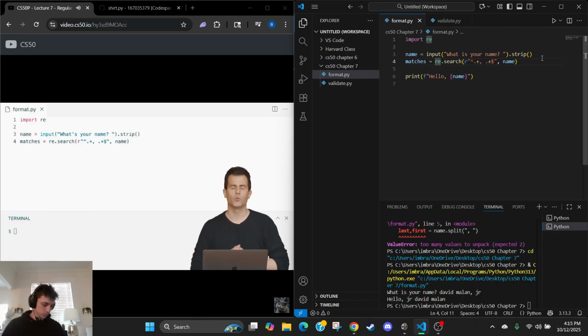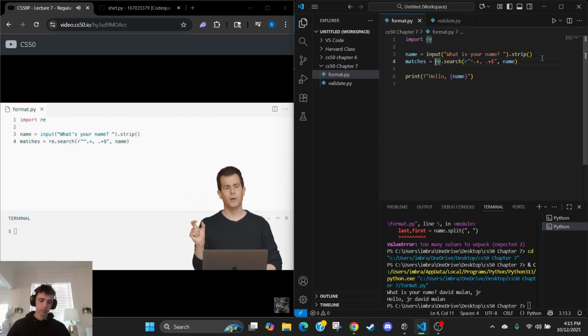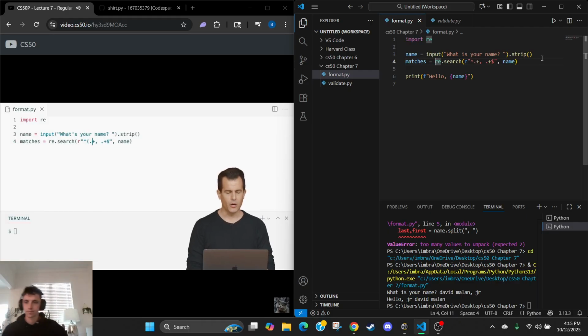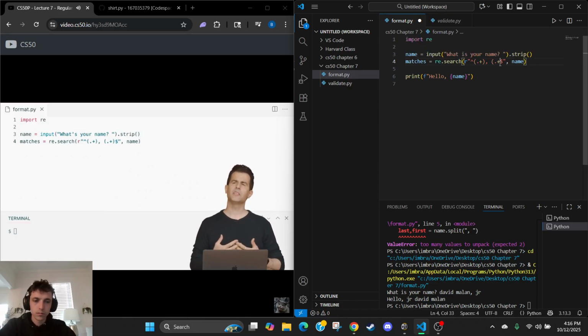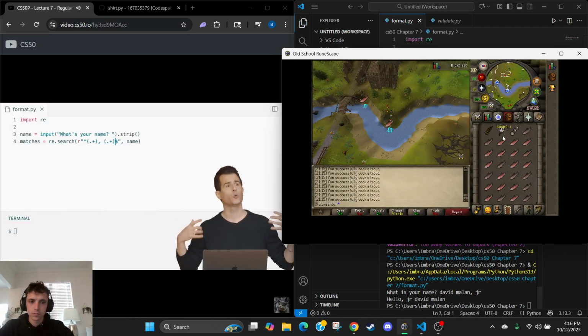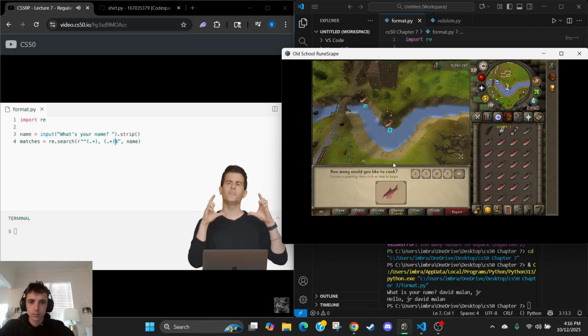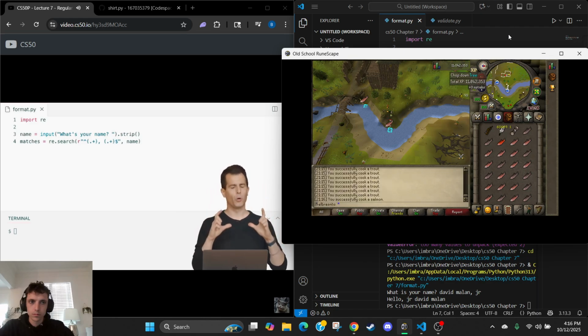So how am I going to do this? Well, if I want to get back the user's last name and first name, I think what I want to capture is the dot plus here and the dot plus here. So I've deliberately surrounded in parentheses the dot plus, both to the left and the right of the comma, not because I'm grouping them together per se. I'm not adding a question mark. I'm not adding another plus or a star. I'm using parentheses now for capturing purposes.